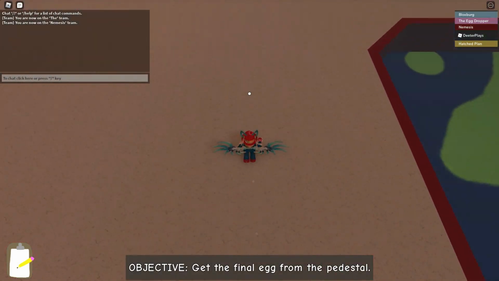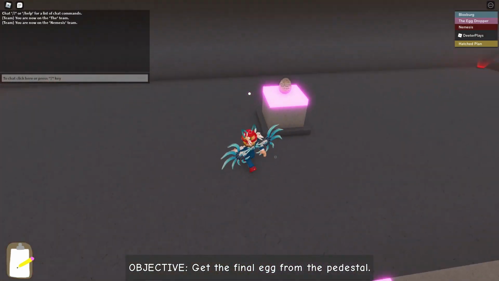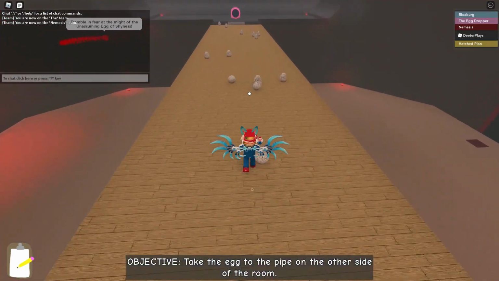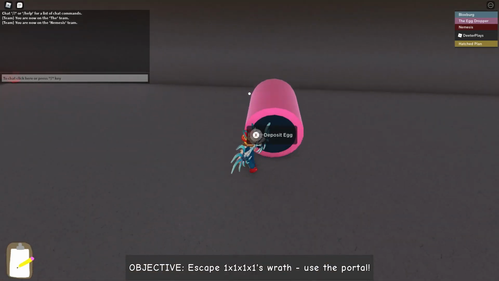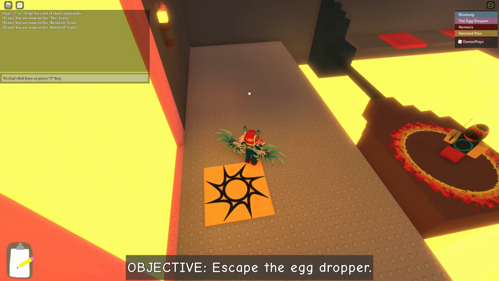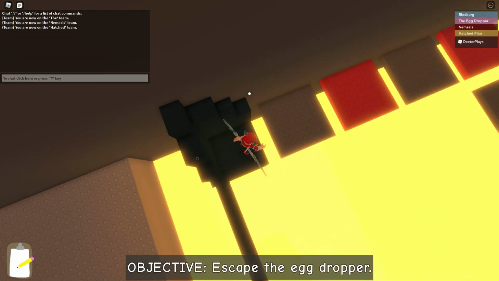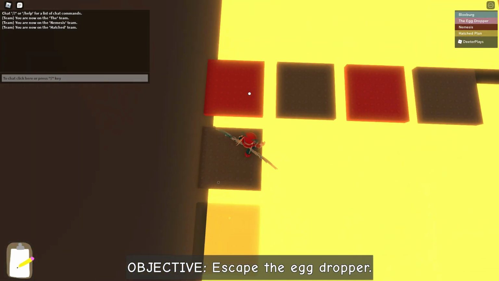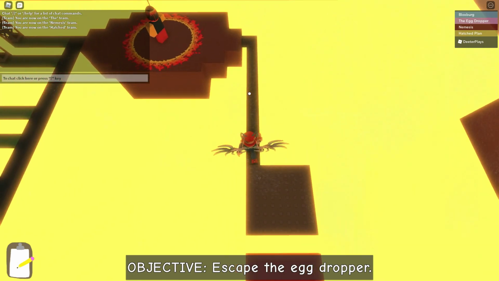Now we're just going to go across, and there is one final egg that we have to get from the pedestal to bring over to the other side. So here we go. We've got that one. We're rolling over here. This one's not very difficult or tricky at all. So we put that one in there, and now there's a portal that opens up in the middle. Go in there and then across the portal. Those guys are going to go after you, so you want to avoid them. The red ones are going to end up disappearing eventually, so you see how they're red. You don't want to step on them when they go red and then black.